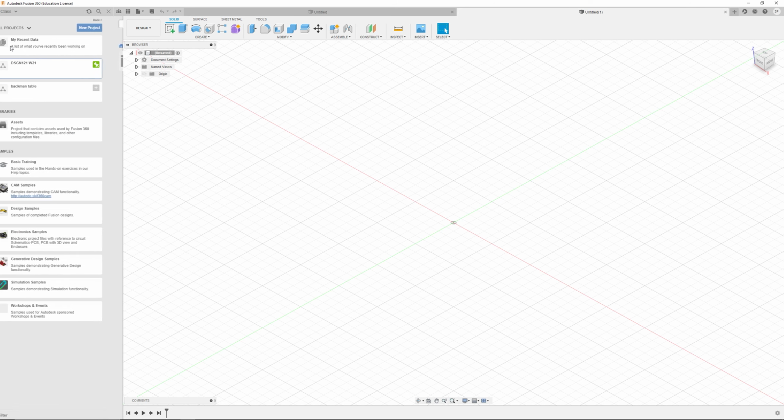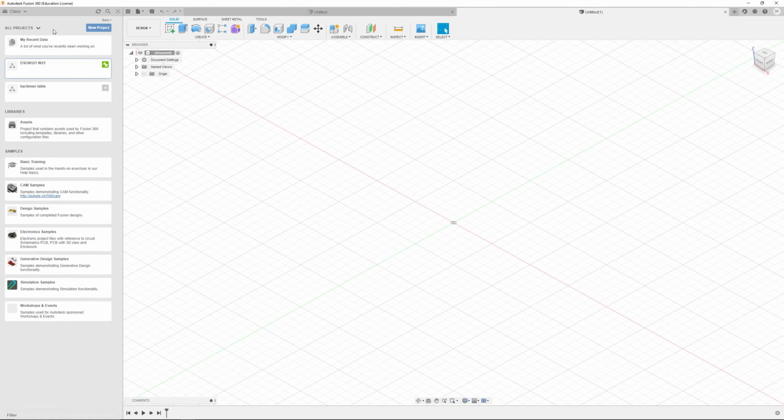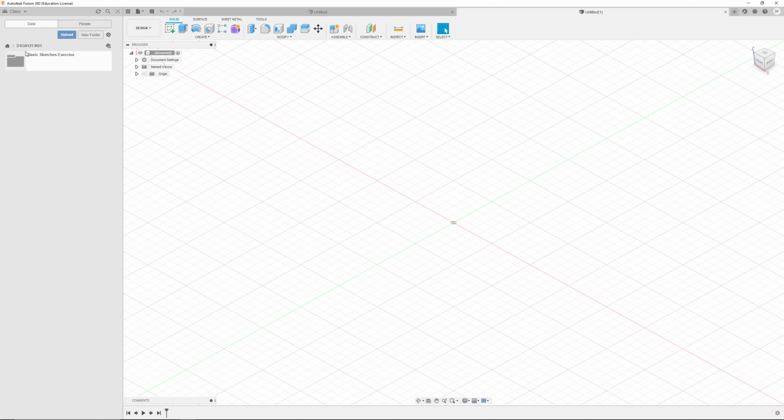So inside of the class, we have our projects that we're working on, and we are going to be working in the DSGN121 Winter 2021. And within that, I will be creating folders for each of our exercises. And so as you do your exercise, you will want to save your exercise within the correct folder. And so I believe by me adding you to the team and then adding you to the top level of the DSGN121 W21, you should have access to all of the folders that I create as we go along.